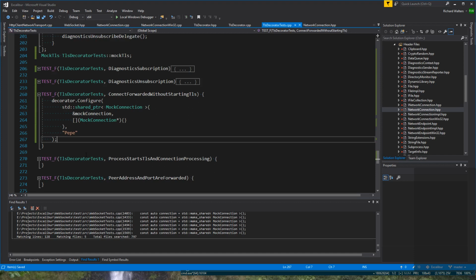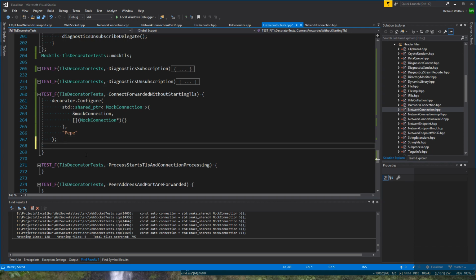Okay, so what we're mostly interested in, that connect gets forwarded without starting TLS. So that's two things, right? The connect needs to be forwarded. TLS is not started, and that's when we call connect. So let's call connect. And it doesn't matter what we pass in. So let's pass in 42 for the address and 99 for the port. And then it's going to return something. We will actually not care.